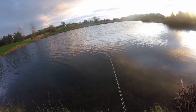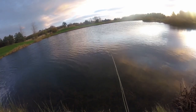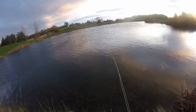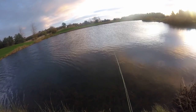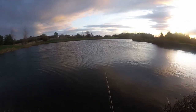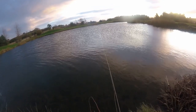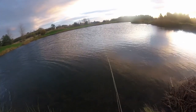It's not that deep in here, so the fish are often looking up. What I normally do as well is alternate between the colour of the daddies. Sometimes they want them natural, like black, brown or dark brown. Some days it's black and some days orange does really well. So if you're not getting takes, just keep swapping them about.